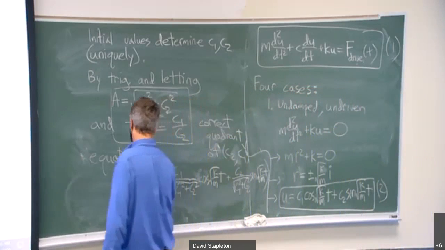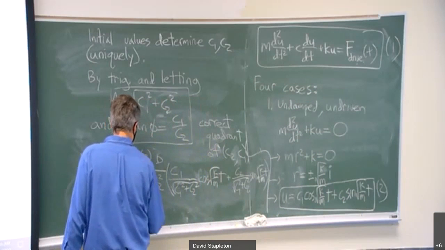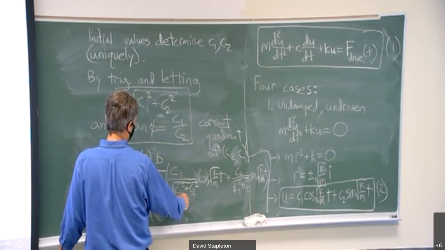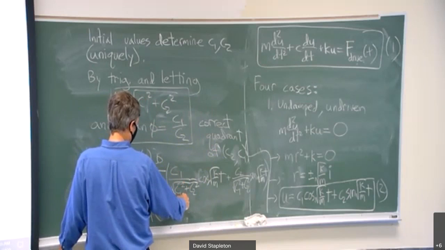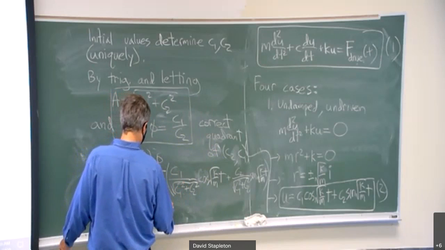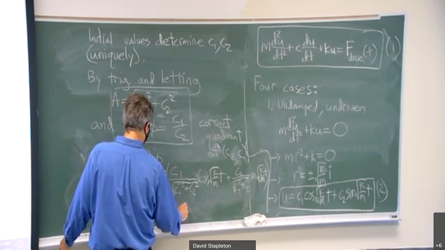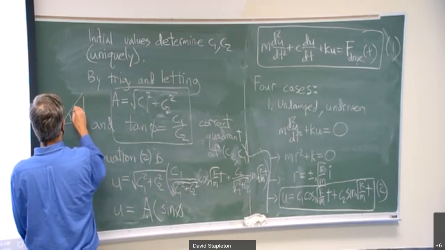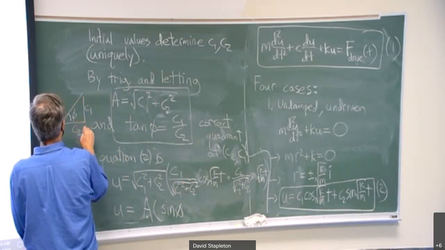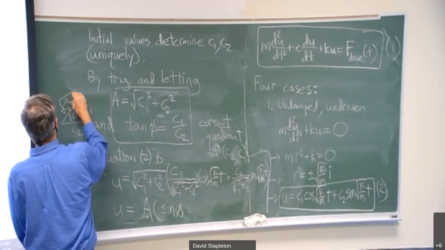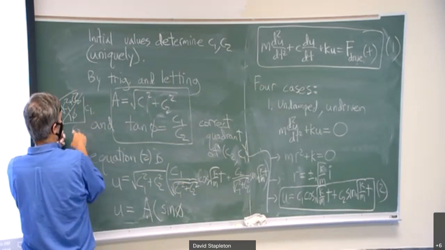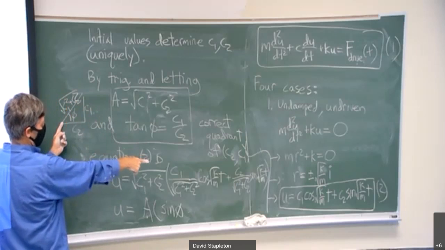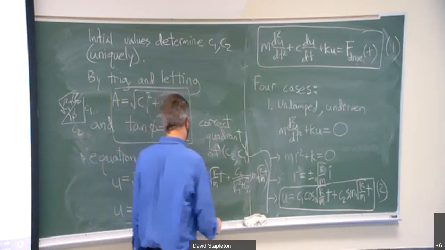But now this is U equals A, because I defined this to be A. And what's C1 over square root C1 squared plus C2 squared? This is actually the sine of phi. The idea is that here's phi, and this is C1 and C2, and this is square root C1 squared plus C2 squared in a triangle, right? So the tangent is this over this. Then the cosine is C2 over this, and the sine is C1 over this. Aha, there it is. So a triangle is very helpful, right?